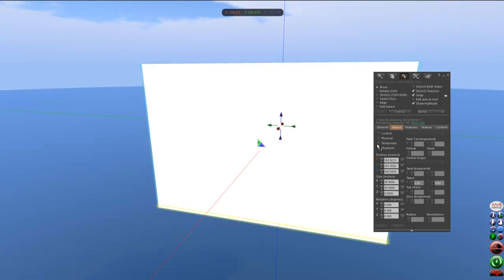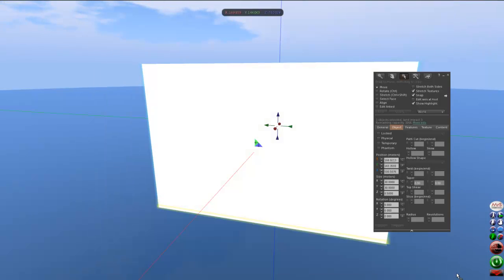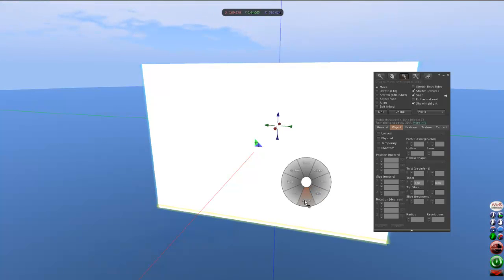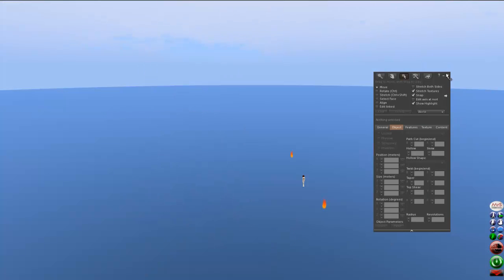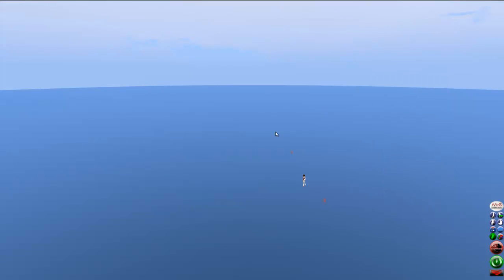So what you want to do is right-click, hit edit, and then hit shift, go up here, and just hold down the shift and drag down. This is going to select everything that belongs to you. Then right-click, hit more, and then hit delete. This is going to make you fall to the ground, but all your stuff will be gone eventually. There it goes. So, yes, you'll be falling to the ground any minute now.